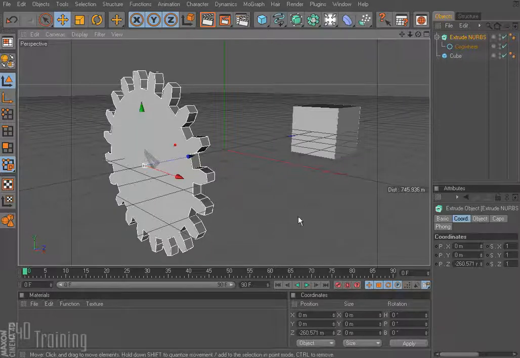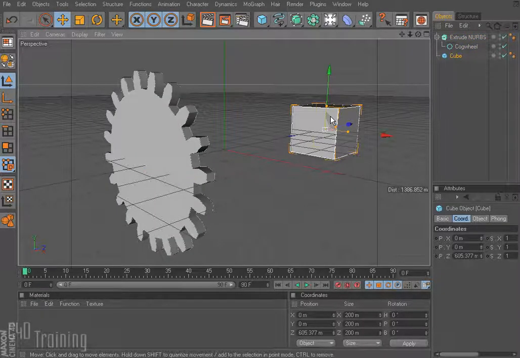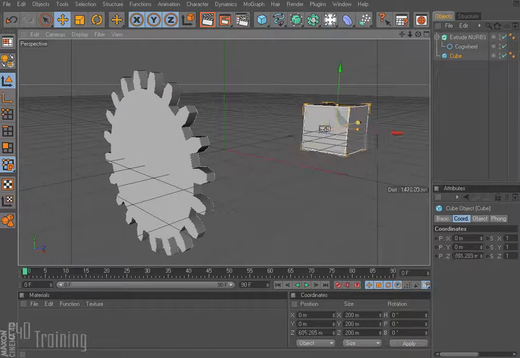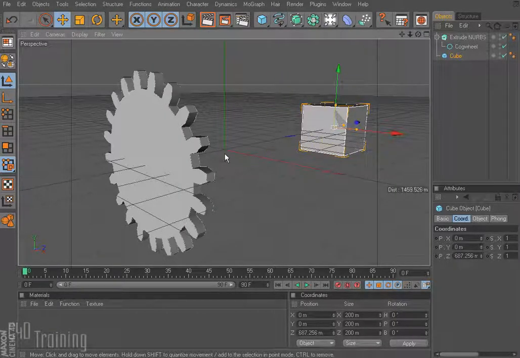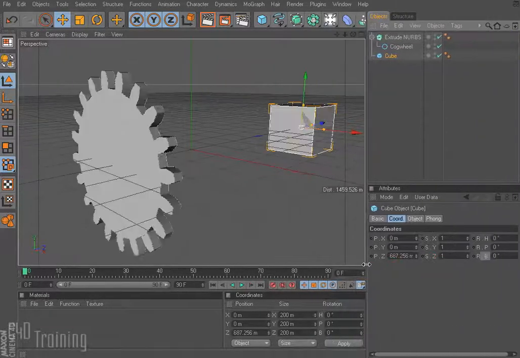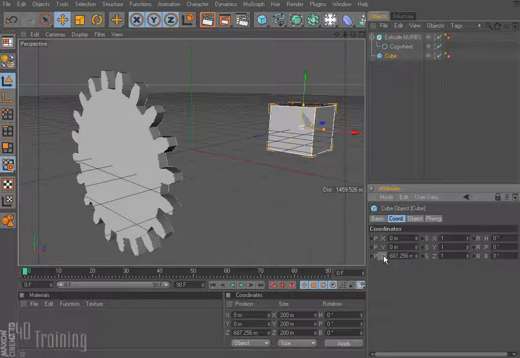Let's say we want this cogwheel here to rotate as this box back here moves. We could keyframe that and it would be a little tedious, but I'll show you something a little bit different. So our cube, I'm going to say as I move it in Z space here that I want the cogwheel to spin. So I'm going to select my cube, and let's spread this out here a little bit so we have a little more room. So it's my Z that I'm going to be moving it in.